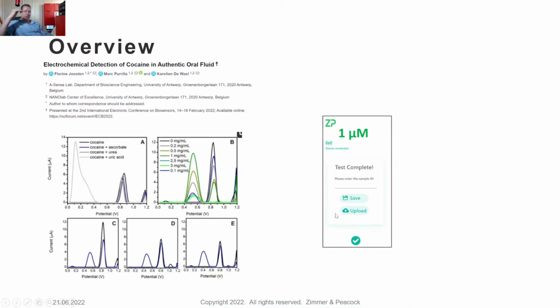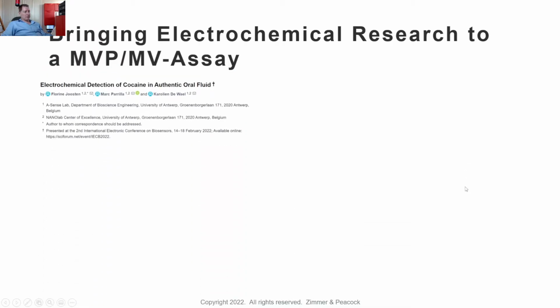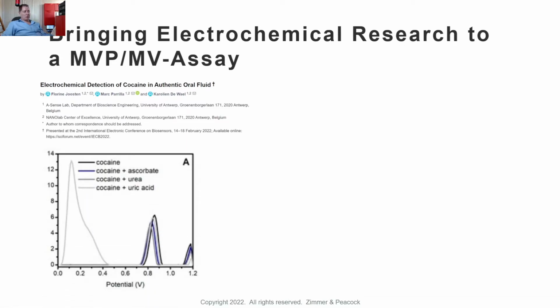So what I want to talk about now is the stack of technologies that we have at ZP for putting this kind of data pretty rapidly into a smart device. So let me jump into that. As we say, there's the original paper. The original paper's got a lot of information in it. They have the voltammetry in there. They also discuss the interference molecules. So it's definitely a good start in the concept of bringing a technology out of the lab and into real world application.